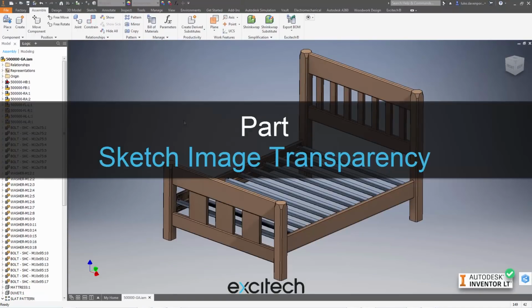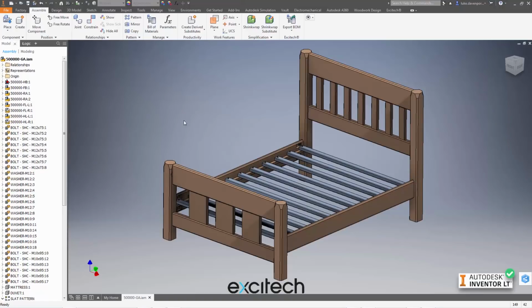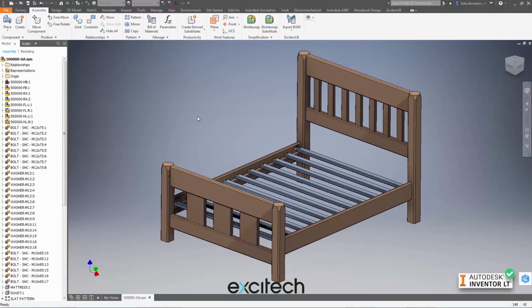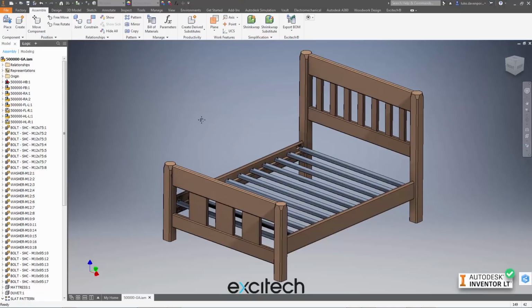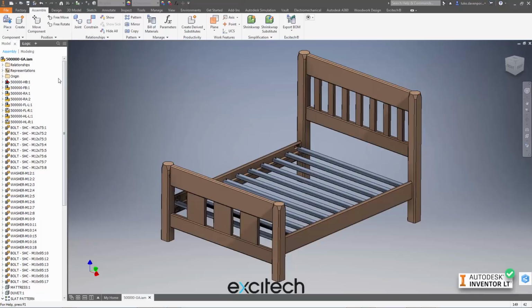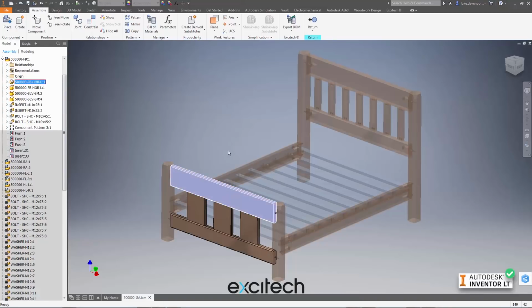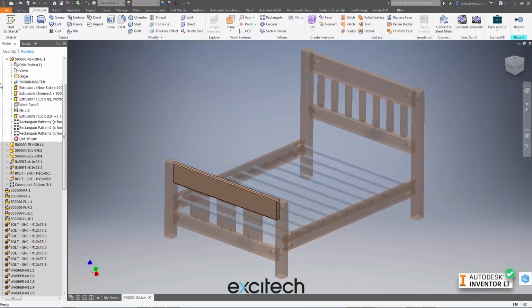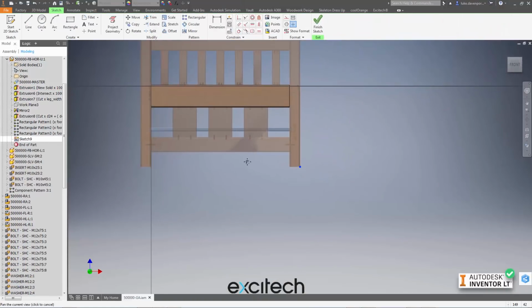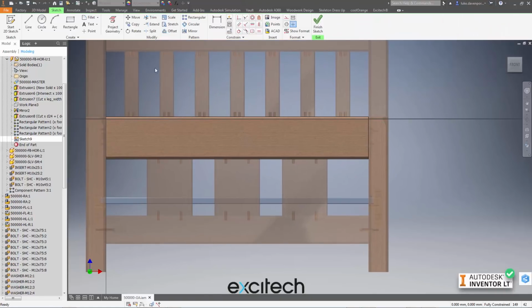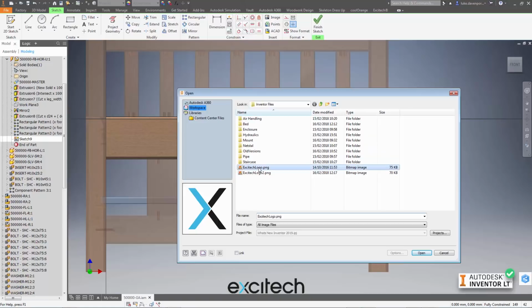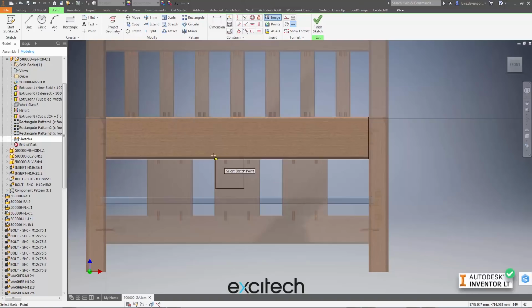Okay, let's take a look at some better control that we have of transparency in images in sketches, perhaps with a view to creating a decal and a render of the image in the sketch. I'm in Inventor 2018 here, and I'll show you the problem that we could have with images and sketches in the previous version. So I'm going to sketch a really tasteful logo on the footboard of this bed here. Let's left click to create a sketch. Let's insert an image, and I'm going to pick an Exotech logo which has an alpha layer on it, and it also just has a white background here, and that's fine.